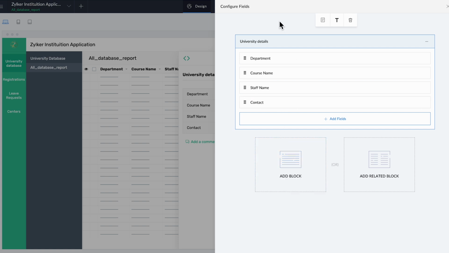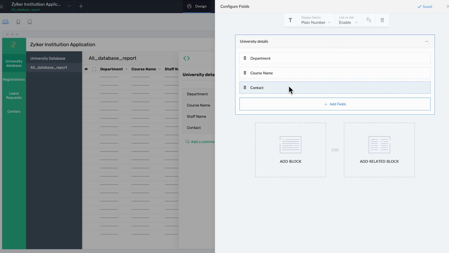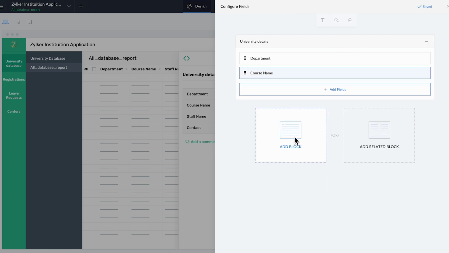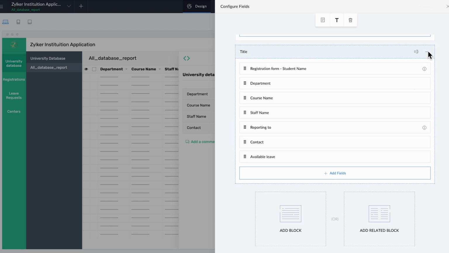sections into your report. So here you have a section called university details. We'll just keep values such as department and course name. Let me remove staff name and contact. Let's quickly bring in another section.